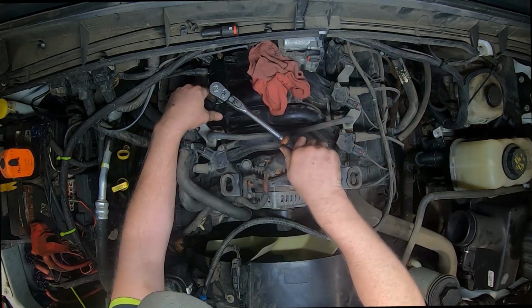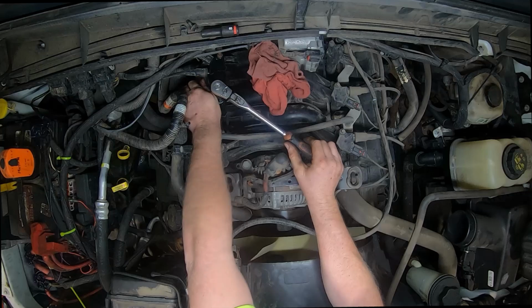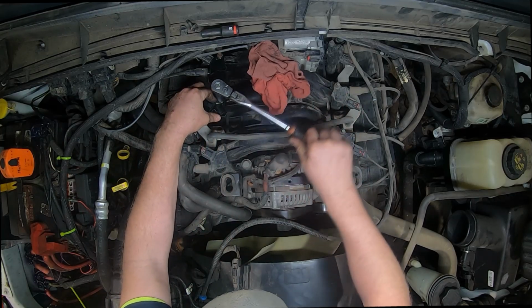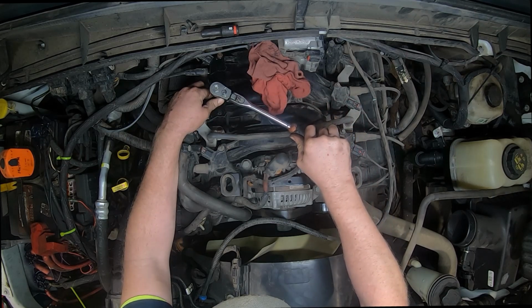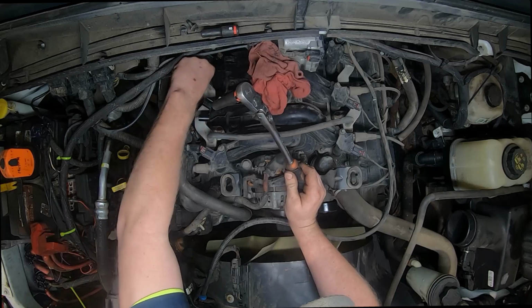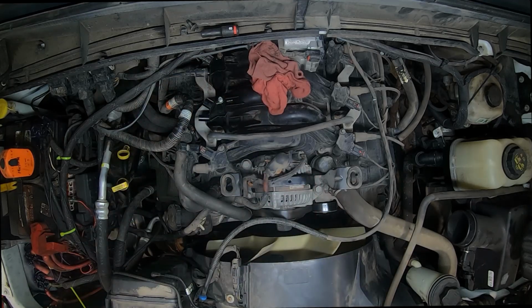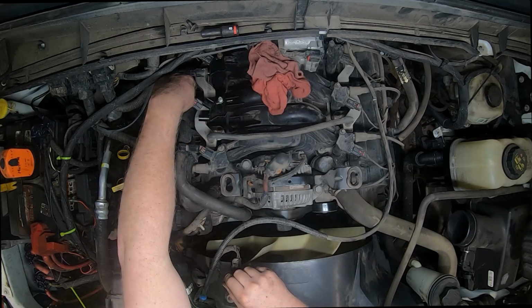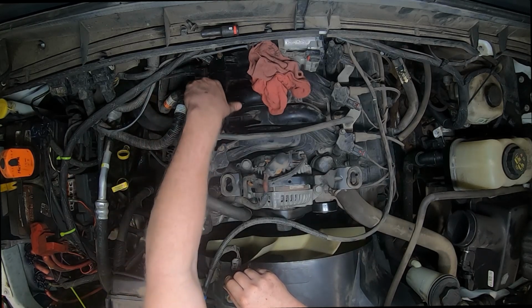So this one here, I just want to snug it up. It's not going to be perfect. Snug it up real gently. Don't wiggle. That one don't wiggle. And then we'll put this one back on.